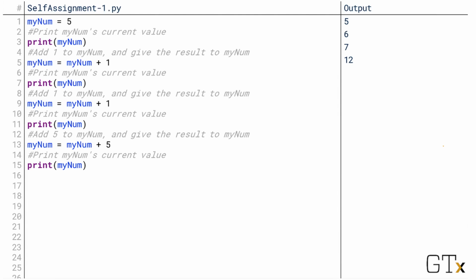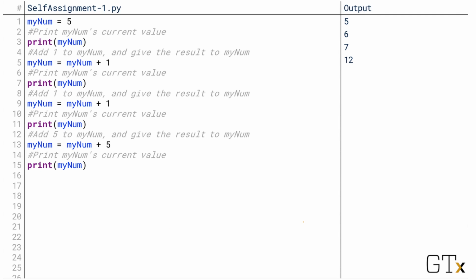Earlier, we saw an example of assignment with mathematical operators in Python. We would have a mathematical expression on the right, like 2 plus 3, and a variable on the left to which we assign the results of the expression. So if we had something like a equals 2 plus 3, then a would end up with the value 5. The computer would evaluate 2 plus 3, then take that and assign it to a.